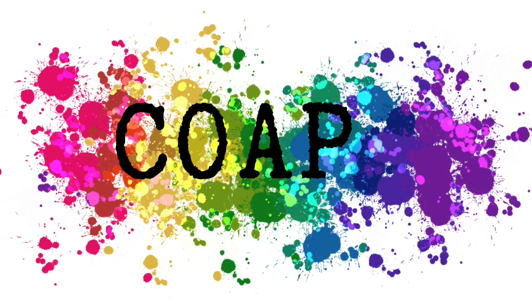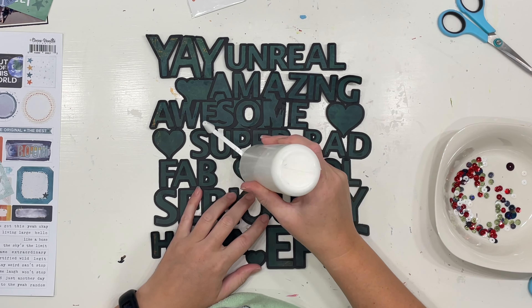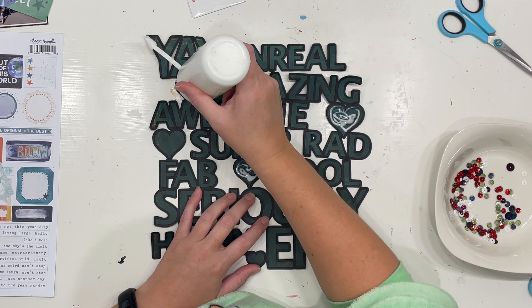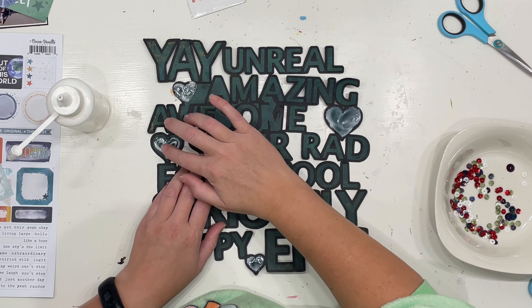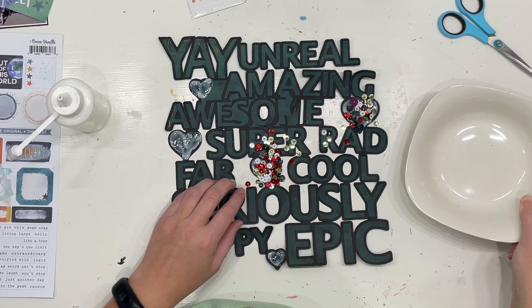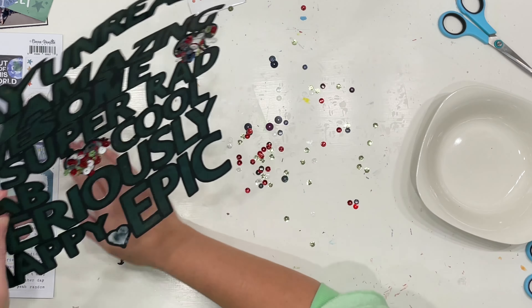Hello, my scrappy friends! It's Jess here from the Scrappy Sisters — thank you for joining me for a Confessions of a Paper Addict design team layout. I started with this awesome cut file called 'Good Vibes,' available over in the Etsy shop. There'll be a link in my description box below. If you're a massive Copa cut files fan, you possibly already have this one, as it was one of the monthly freebies a long time ago.